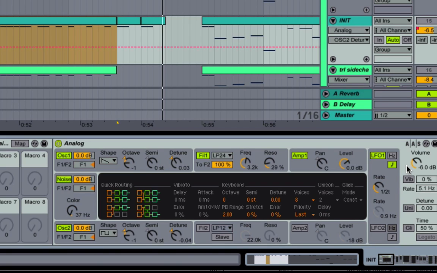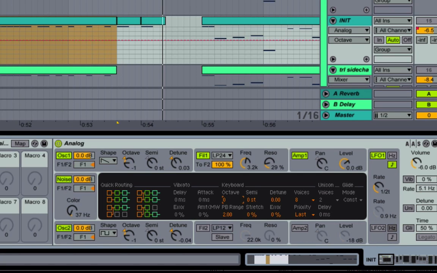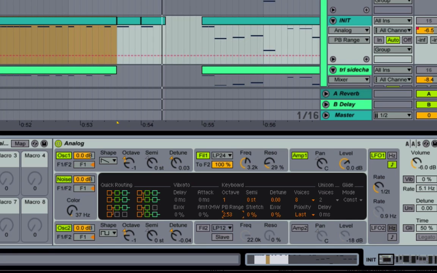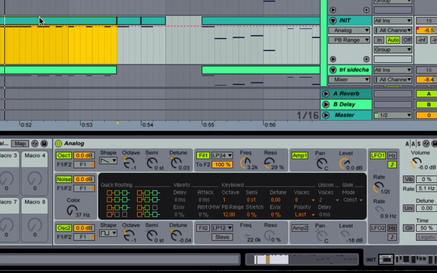Then we're gonna go over here to this tab because it's the most important tab. I raised the global octave by 1. It's completely unnecessary, I didn't have to do this, but whatever. And then the important part: the pitch bending range is only going up 2 semitones and down 2 semitones. Now it's going 12 semitones all the way up and down. So all the pitch bending that I'm doing right here in the clip will be heard how it should be.